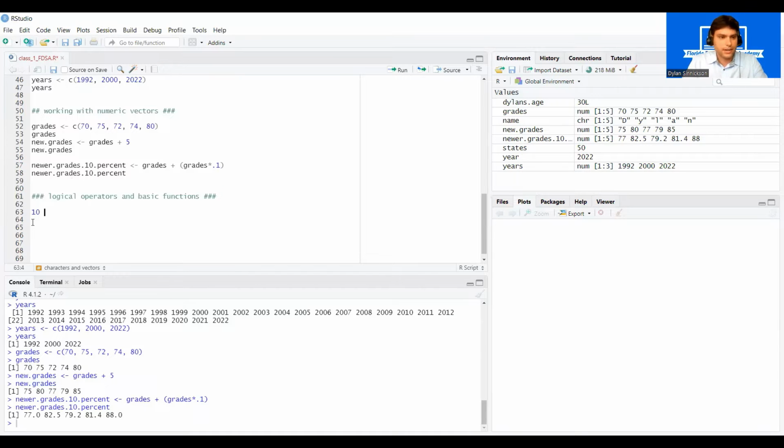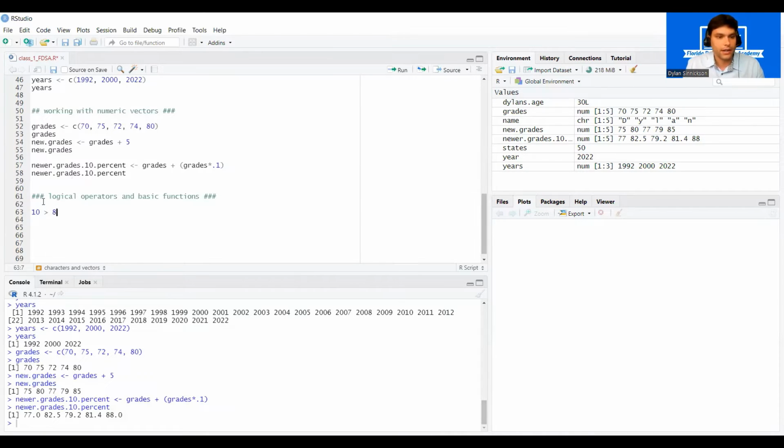Let's say I have 10 greater than 8, okay? So obviously, I'm sure you know that 10 is greater than 8. But we can use certain logical operators. These are going to be things such as equal signs, greater than, less than symbols, greater than or equal to symbols, and they're going to produce true or false statements for us, which will be quite helpful when we develop more of our programming and analytical skills.